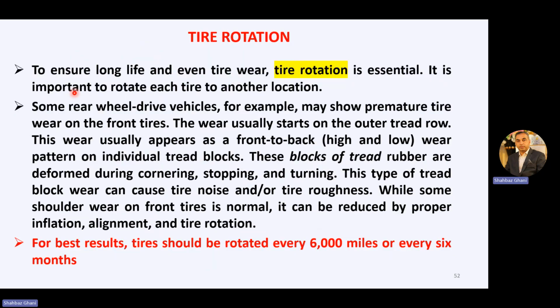Tire rotation. To ensure long life and even tire wear, tire rotation is essential. It is important to rotate each tire to another location, a very important factor for the life of the tire. Some rear wheel vehicles, for example, may show premature tire wear on the front tires. The wear usually starts on the outer tread row. This wear usually appears as a front to back, high and low wear pattern on individual tread blocks.